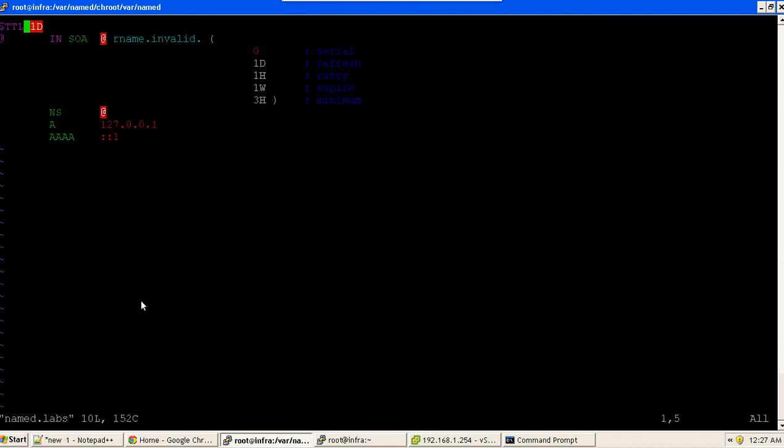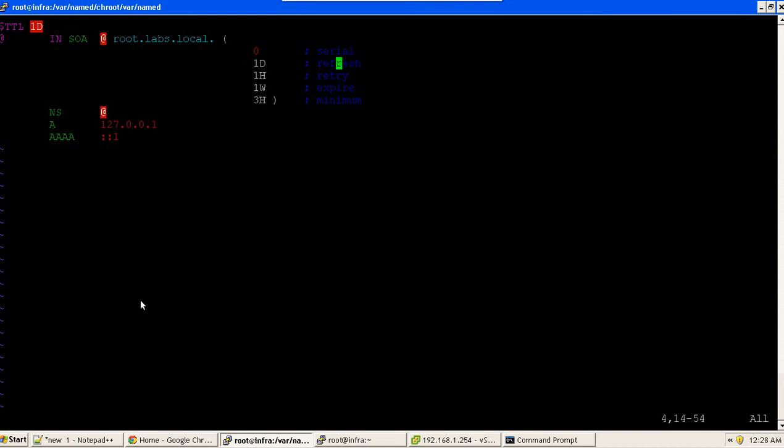Named.labs. So it says default time to live in the cache. Default will be 1 day. The @ means the zone that we specified. In our example, it will be labs.local. The @ means zone once again, and this is actually the mail address. So let's just mark it root.labs.local. Please make sure that the dot at the end is required.